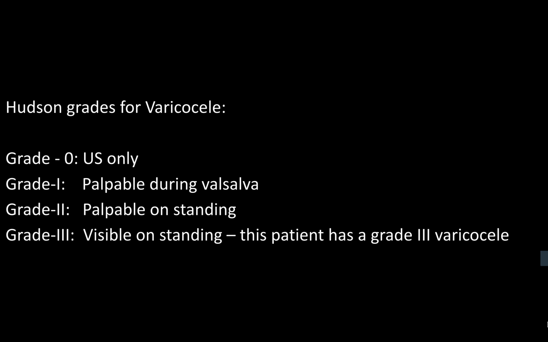How will you grade this varicocele? You said that. Can you grade it? Grading is done based on the Hudson classification. Grade 0 is subclinical diagnosis, and grade 1 is palpable only when the patient does a Valsalva maneuver. Grade 2 is palpable at rest, and grade 3 is visible. Okay, so what do you mean by subclinical varicocele? Patient doesn't have any symptoms, and you can't clinically demonstrate that, but the ultrasound can pick up a varicocele.